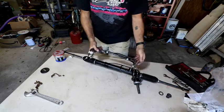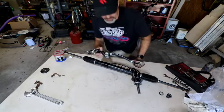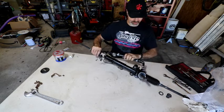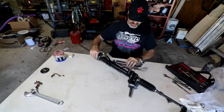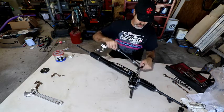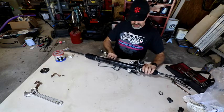This is the new line that will go in here, and you can see it's already got some brand new O-rings on it, and the other end I'm going to leave capped off till I put it on the Forester. So for right now, it's a matter of which way this goes. Let's play the lineup game, because you got to get it through here somehow. That goes on the other side. So that one's a more rigid line, so we'll start with that.